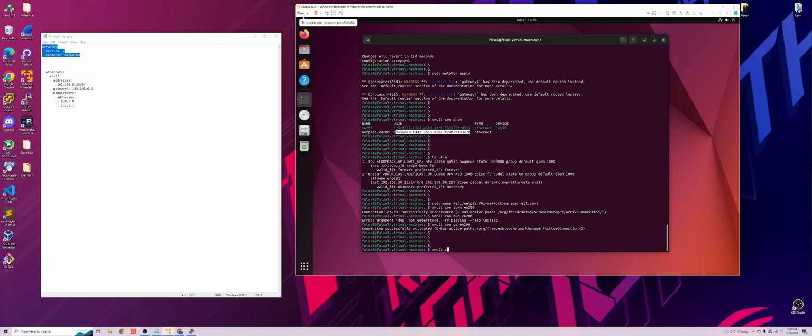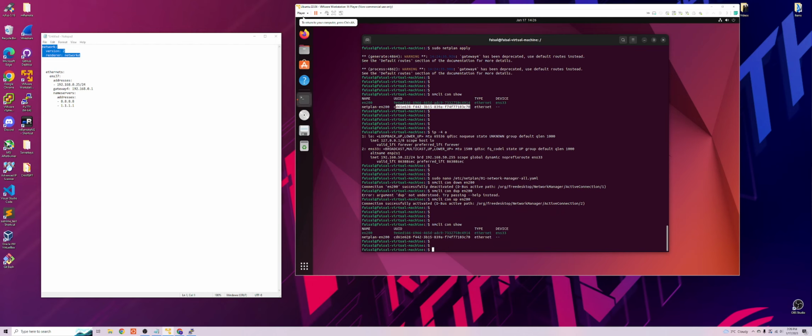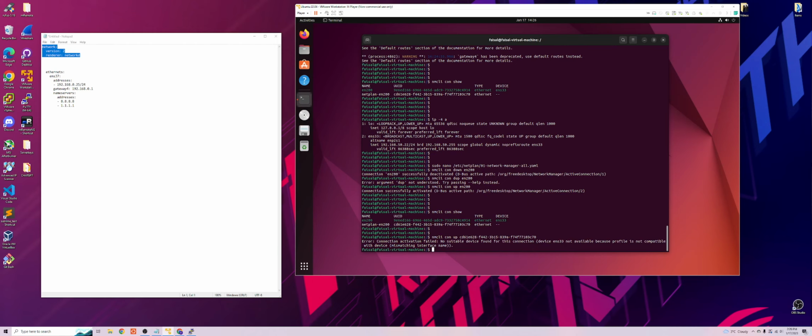So let's see, con show. Okay, now let me try to up this using the UUID. Now that we have two adapters, these two interfaces should not have any conflict. No suitable device found for this connection device.